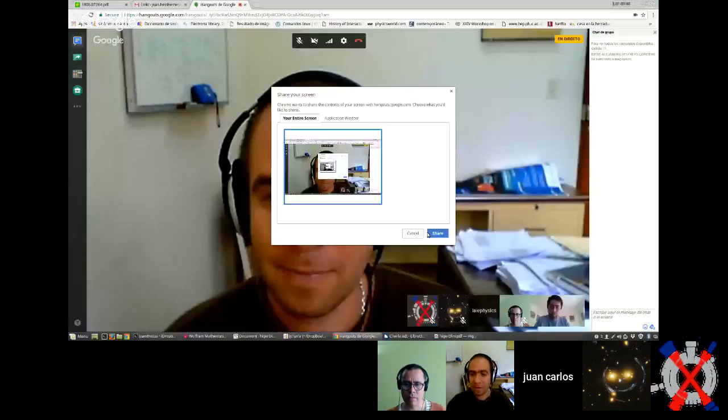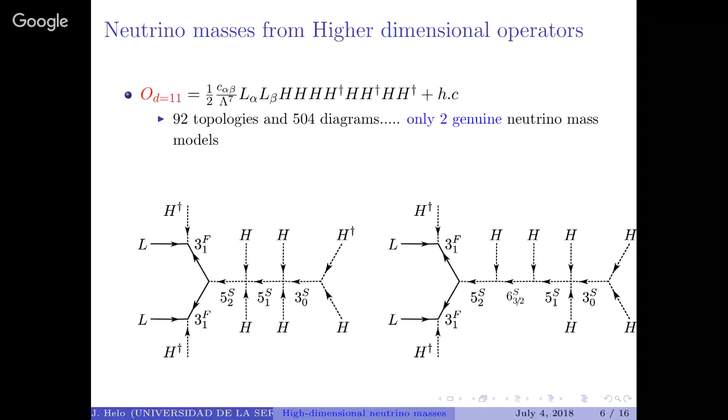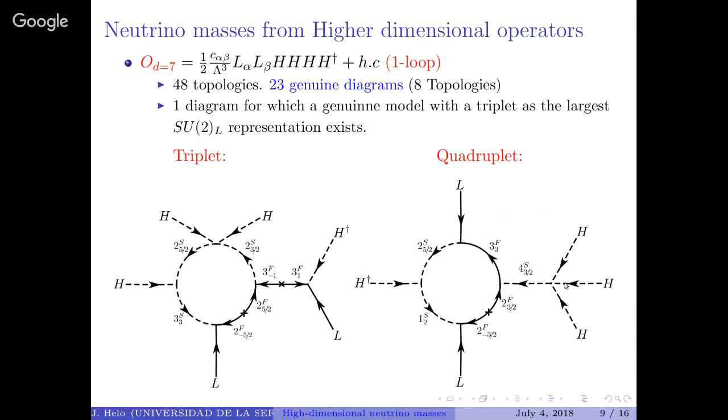That's a good question. For instance, I'm going to share the screen again. Can you show one slide? Go ahead. So I'm sharing the screen, right? Yes. So here you have 2 different genuine one loop dimension 7 neutrino mass models. However, if they are together, you will have a diagram which is a dimension 7 at tree level, which is actually this one, because this one has the quadruplet scalar with 3/2 hypercharge, and one fermion which is a triplet with the hypercharge 1, which is exactly what you have here and here.